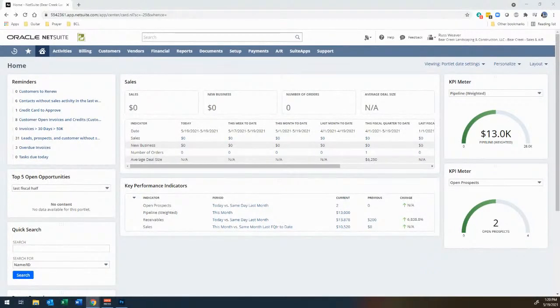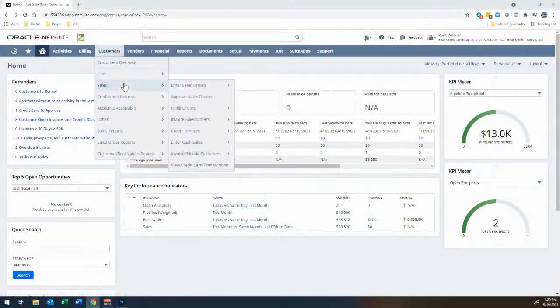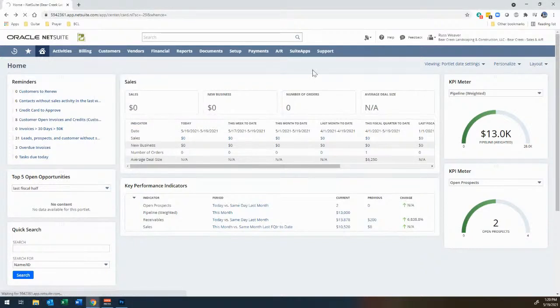So you're opened up and you're on your dashboard for NetSuite. Why? Because it's the coolest thing ever. If you get a lead, let's say I meet a person at a store and just by chance, I have very little information, and I mean very little information. I'm going to go in here to my customers. I'm going to click on list and leads, and I'm going to go new. This means I'm putting in a new lead. So now you're going to be going into the new lead screen.